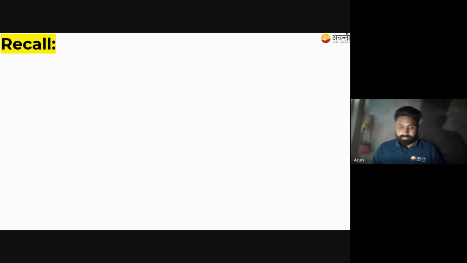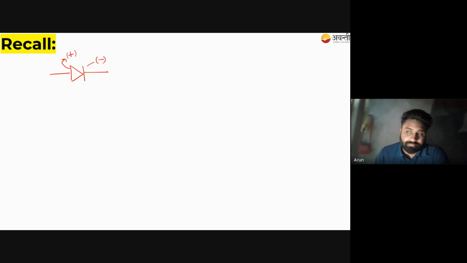learned. In the previous topic, we learned how the PN junction forms, and how the forward biasing condition and reverse biasing condition take place. Suppose this is a diode. This is the electronic representation of a diode. This part is the positive one. This end is the negative one. Okay. So for forward biasing, suppose you have a battery and you connect the positive terminal of this diode to the positive plate of the battery, and the negative terminal of the diode to the negative terminal of the battery. In this condition, the current will flow.